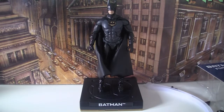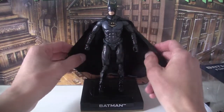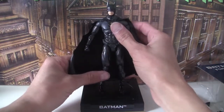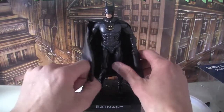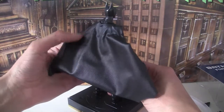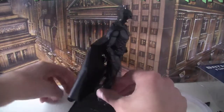Here we have our figure. The main issue — and I think the main issue a lot of people have with this — is the cape; it's horrendous. It's made of a really curling piece of material: cloth on the inside, leathery on the outside, which I appreciate is similar to what the costume looked like. But having been in the box a little too long, it's just gone all wrong. I know a lot of people are making custom capes for this now, so I might pick one up.